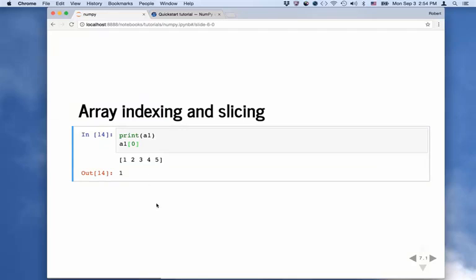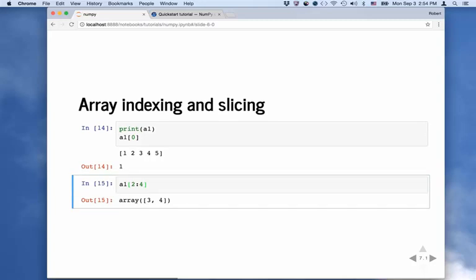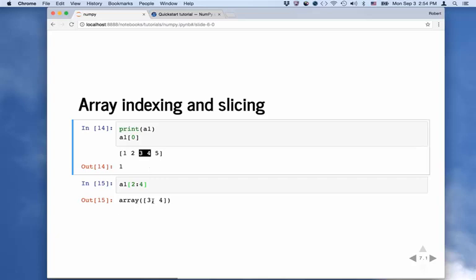And I can, of course, do a slice like I did before. I can say what is A1 from, let's say, 2 to 4. And it'll give me 3 and 4, because that's the 0, 1, 2, 3, and then it stops at 4. So I just get these two elements here. Okay.